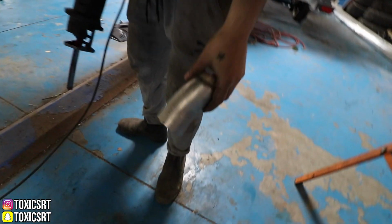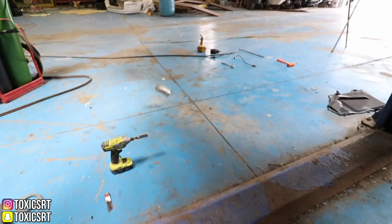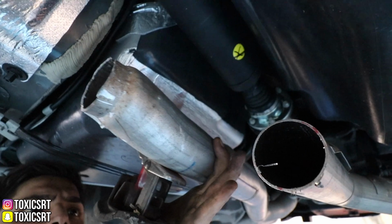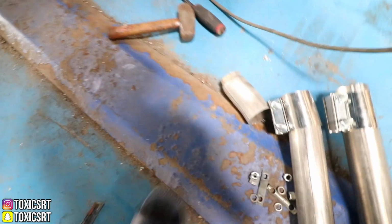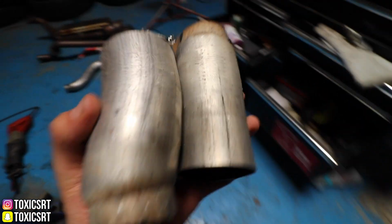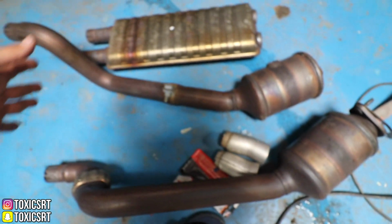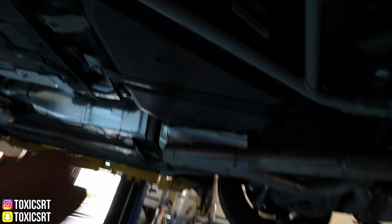Boom! Let's see. It's gonna be my new shift knob. Next side. Boom! Both of these are cut. So more garbage. Just kidding. I'm not actually throwing these in the garbage. Now we could take this and finally put it up here.